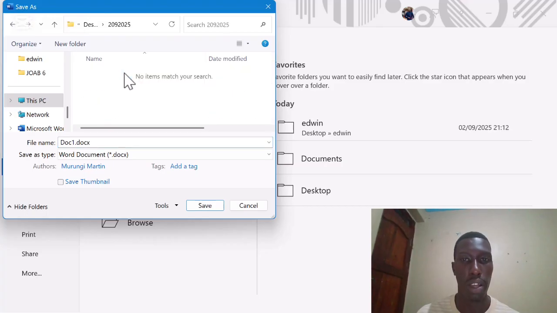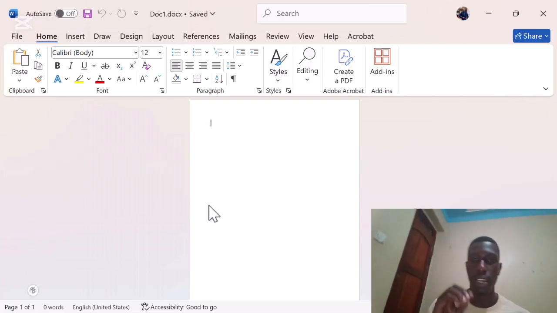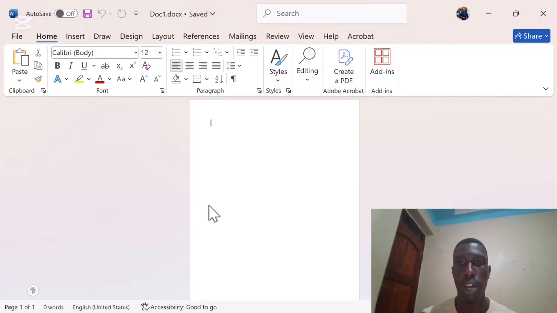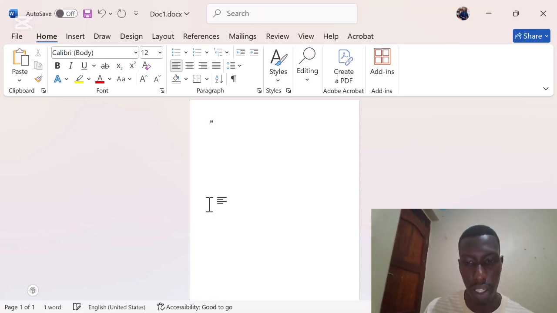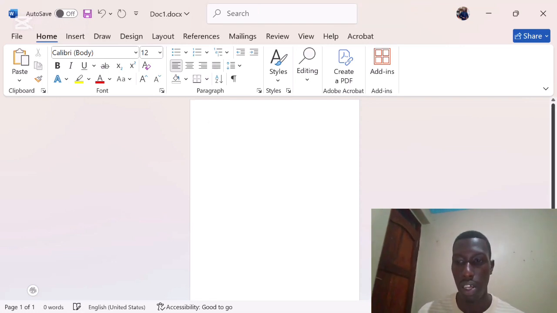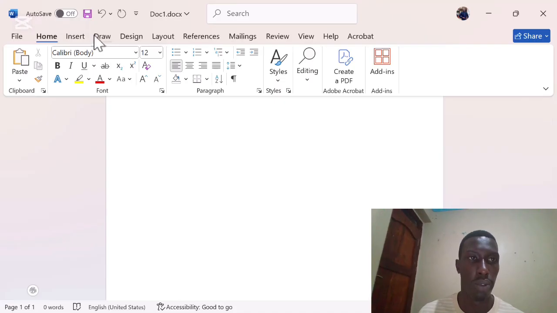So we open that folder, choose it, and save the document in that same folder. The moment we go back to the other side, we will find our document. From now, we can start manipulating. You can enter data, you can put any text, but that is for another discussion. That is one way to save.